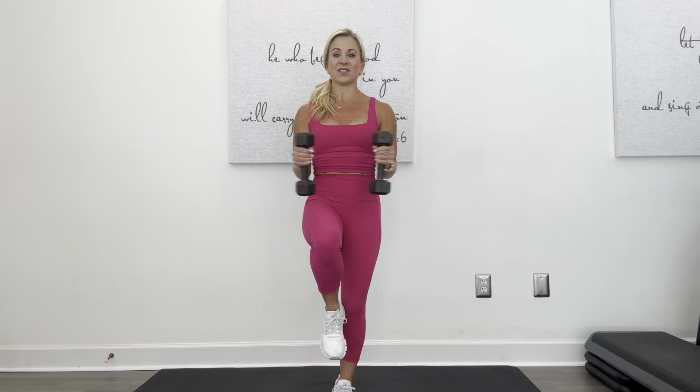3, 2, and 1. Awesome, move your weights over to the side. Take your arms out wide. Now you can do these against the wall option, another great option. Come against that wall. We're doing these wide arm push-ups. So head down to the ground. I wanna show you this other option.